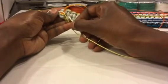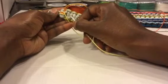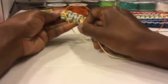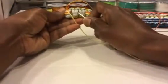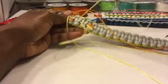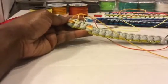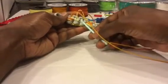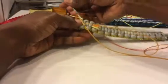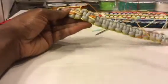So this loop right here, that's where I stitched it here. So now I'm going to skip this right here and loop it in here, because this is the circle that matches this one, because I want to stay uniform. So yellow, burnt orange.